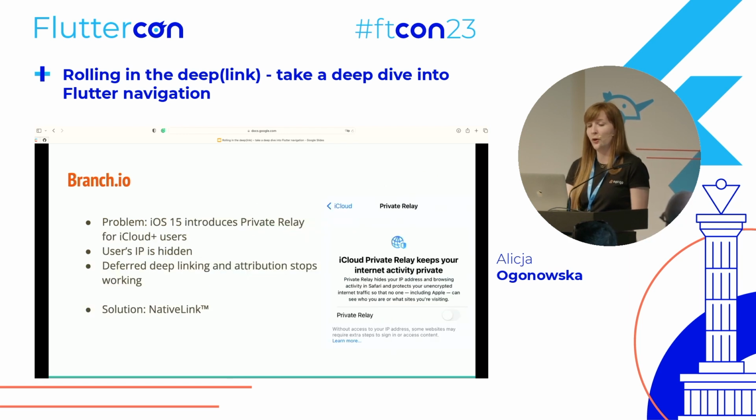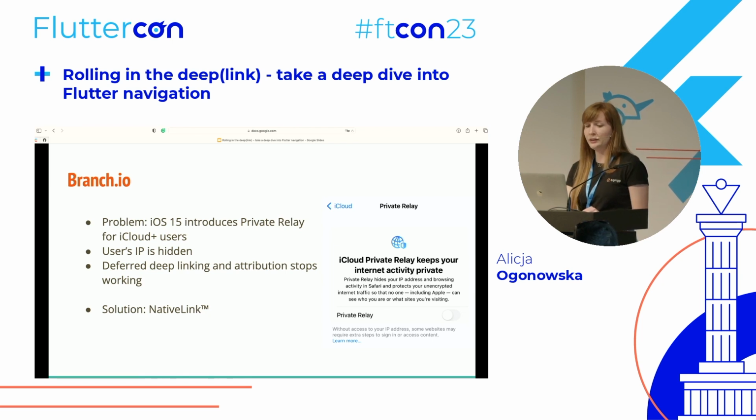I don't know if you know, but iOS 15 introduced Private Relay for iCloud Plus users. This is a privacy tool that hides users' IP. So users are happy, their privacy is safe, but marketers are crying because deferred deep linking and attribution stops working, because this relies on IPs.